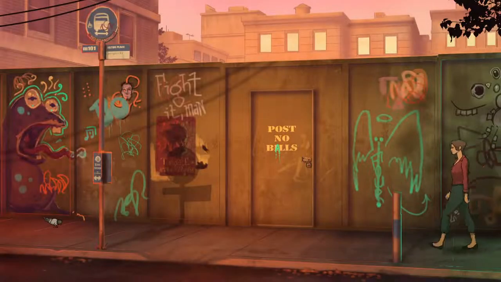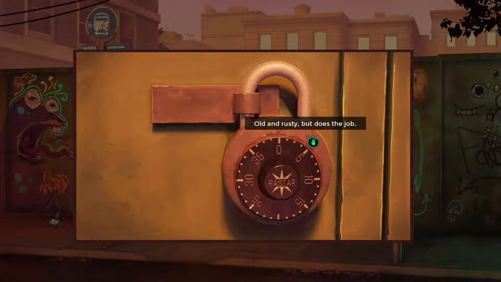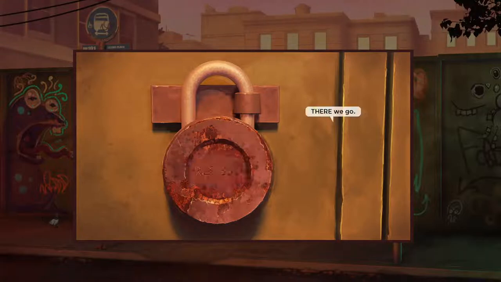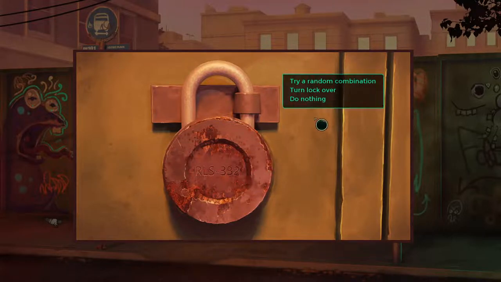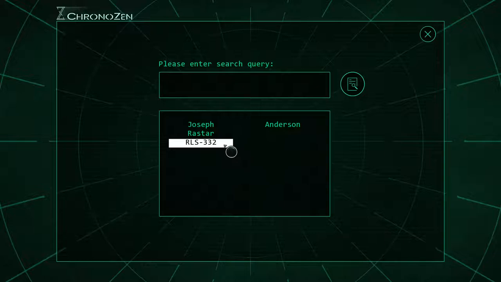Landing point. And we'll see if this works. Let's turn it over. There we go. Ha ha! You getting this, Nozzo? I got it for you. Perfect. So, RLS 332. Okay. RLS 332. I wonder if we'll have to remember that or if we can... no, it's there. Nice. Perfect.